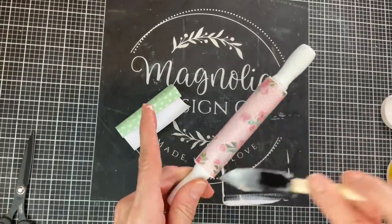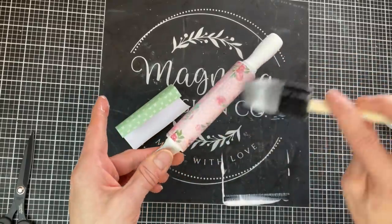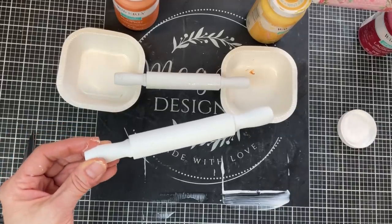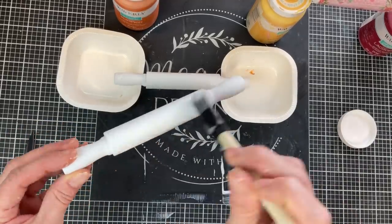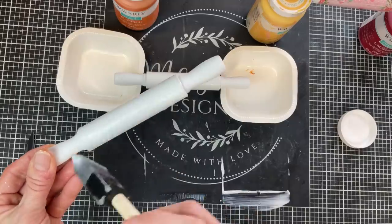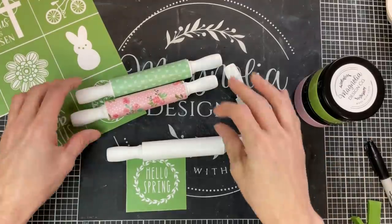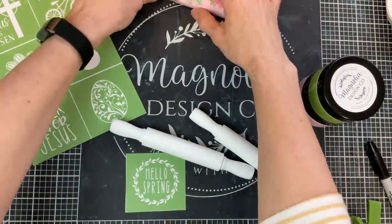Then coming back to the two rolling pins that I painted completely white, I did also do a layer of Mod Podge on those as well, just so that my stenciled image would be crisper, and we'll let that dry too before we stencil on the words.